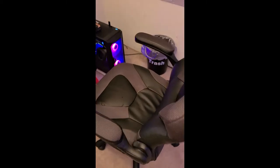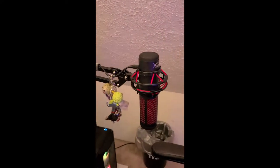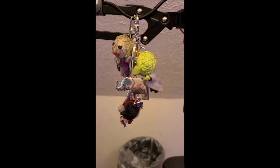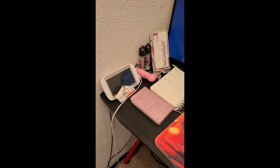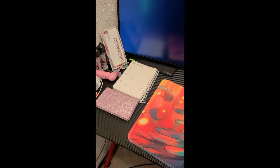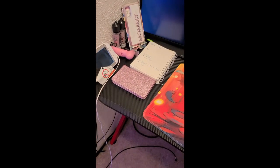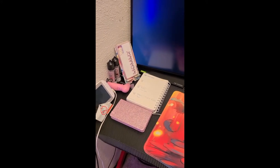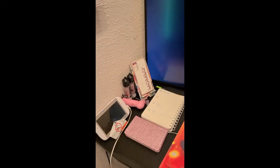So this is my chair — nothing fancy. My trash, very appropriately labeled. And then my desk. I've got my microphone which is from HyperX, and then I've got some little thingies hanging off of it: the Joker, Yoda, an elephant that my mom got me, and Harley Quinn — you can't exactly see her but she's there. I've got a baby monitor for when I might be up here doing things while the babies are sleeping, so I just keep an eye on them. I've got my planner, a little notebook which I've turned over because it's got very non-PG things on it, and then a little fan. And the same thing with my phone holder — it's got non-PG things on it, so I have an old phone case over it instead.